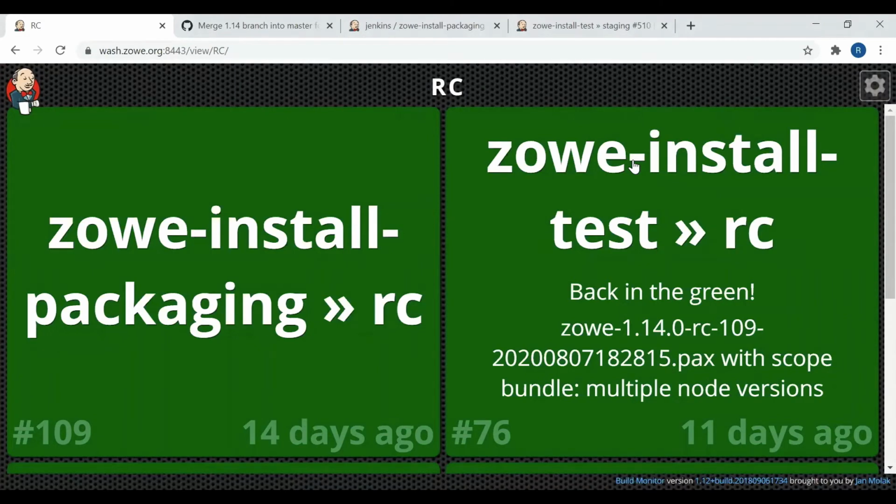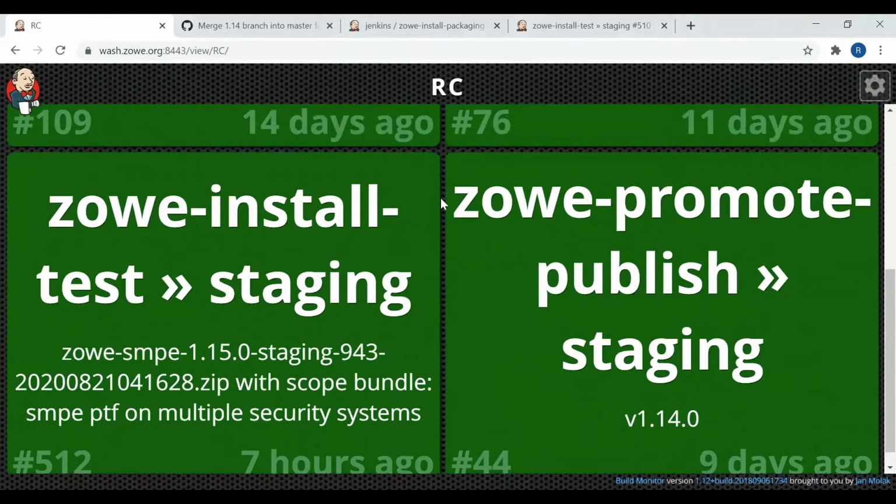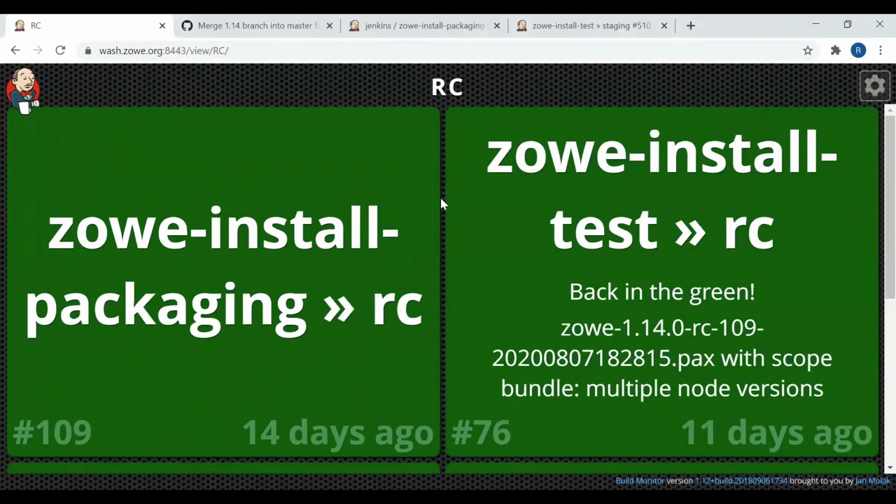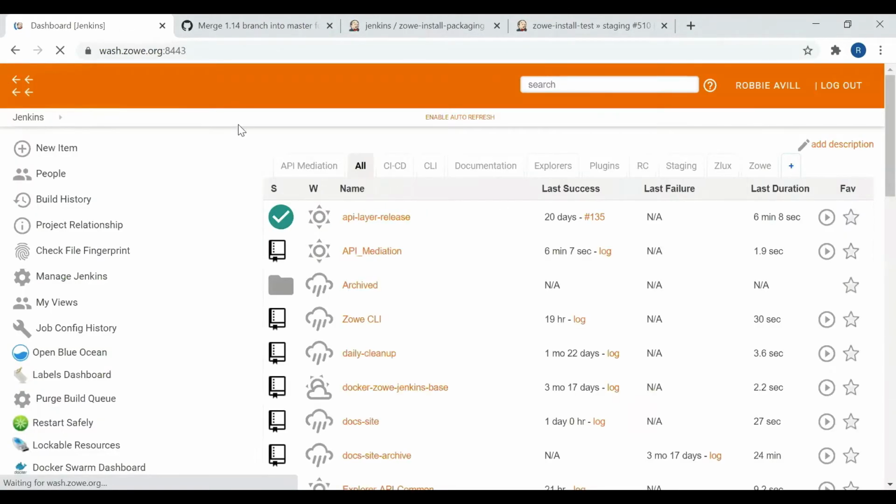So this is the RC view, or release candidate. When we release a new version of the product, we need to have a few builds that are working and some tests that are passing, otherwise we can't put the product out. It makes it a lot easier to come in and look at this screen and see that there's 4 big green boxes than it is scrolling up and down a page looking for a sunshine or some rain that Jenkins gives you. And so I thought that this would be a good way to counter that.